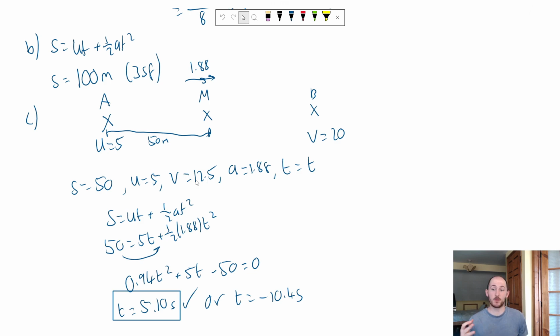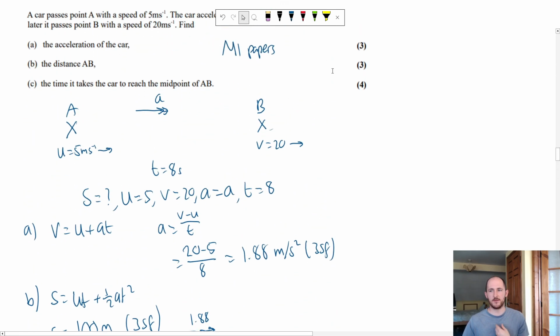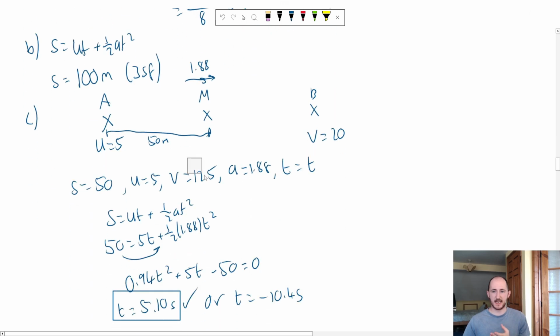Okay? And that's what I really like about this, because there are always easier ways of doing questions. Now this isn't particularly difficult, and this is the intended solution in the sense that that's why they give you 4 marks. But this is an entirely valid way of doing it as well, and it's a lot quicker. I have seen questions that give you 5 marks that someone has completed on 1 line and they get all 5 marks. In mechanics, the answer is just basically all they care about. And the reason for that is because there's so many different ways of doing it. And I just wanted to make you guys aware of that.